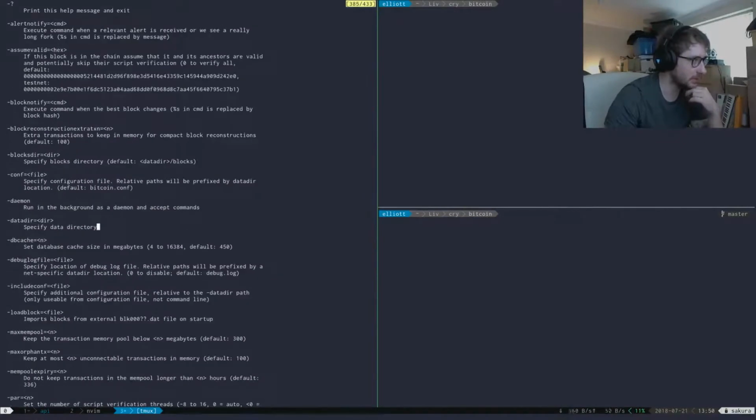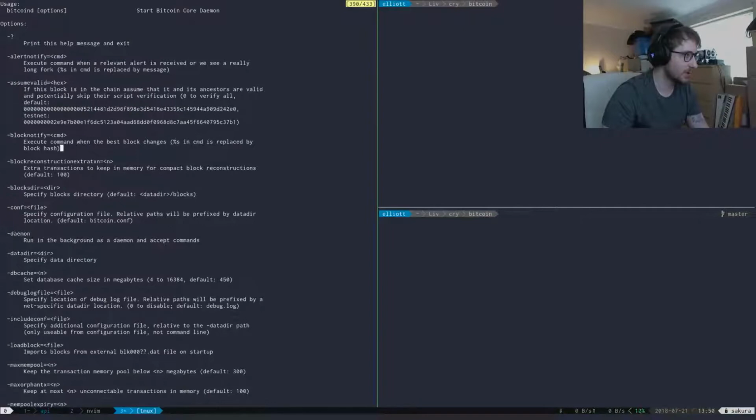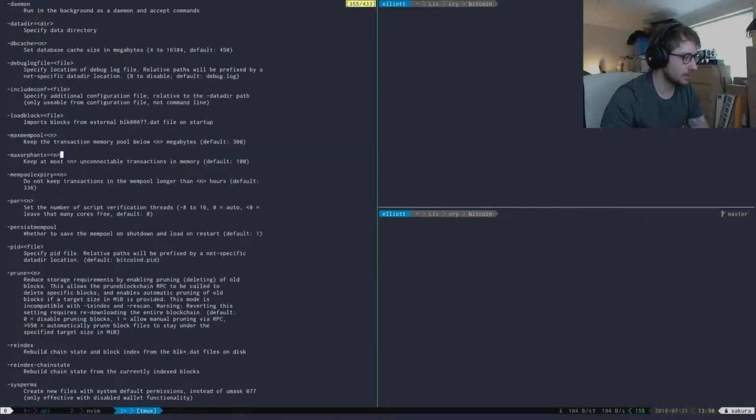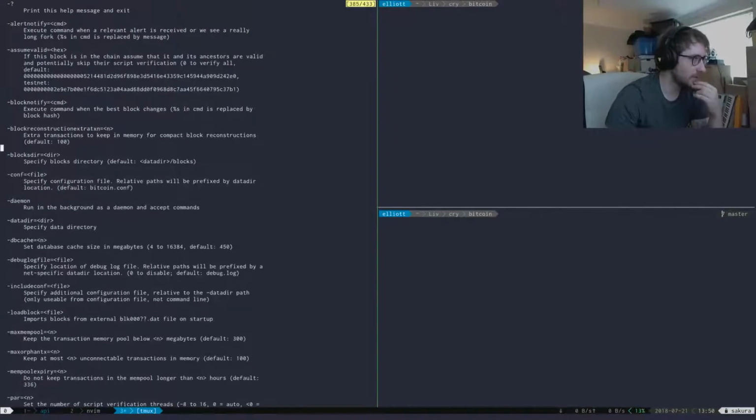Alright, so we've got block notify. That's probably quite a good one. Alert notify is also pretty decent. We want to basically monitor for transactions as well, though. So we definitely want the block notify command, and basically when the best block changes, we want to be alerted.